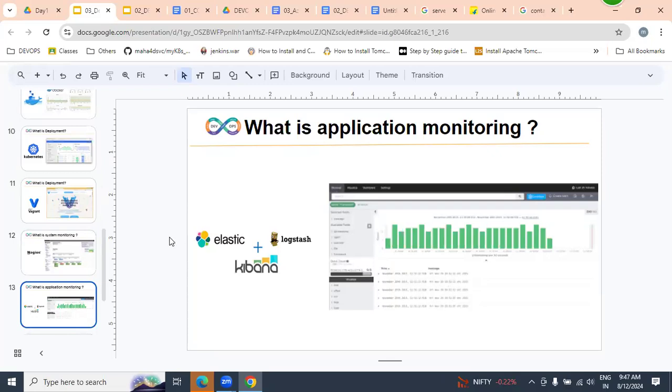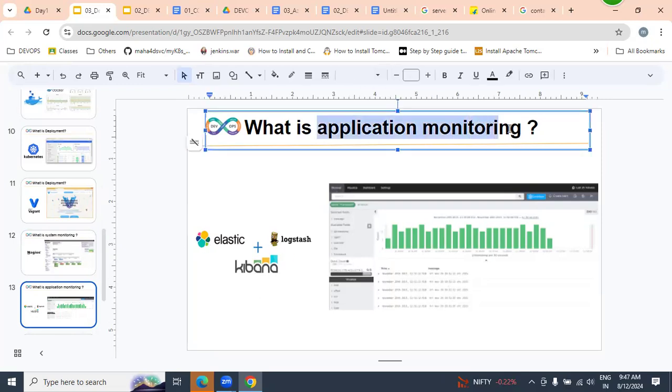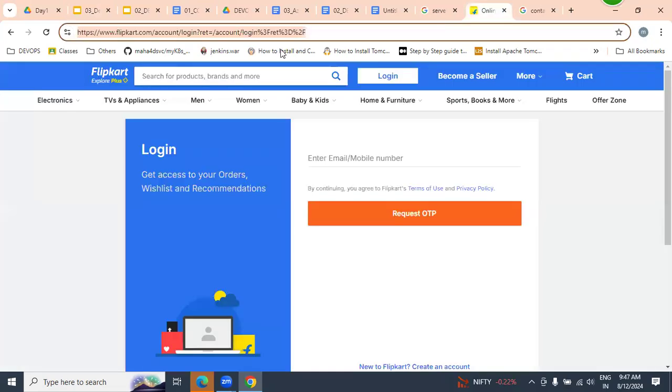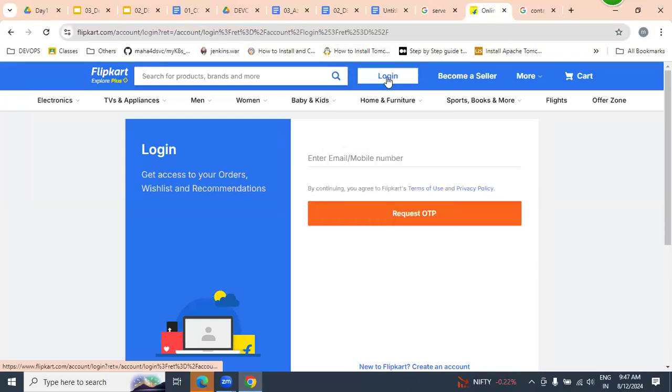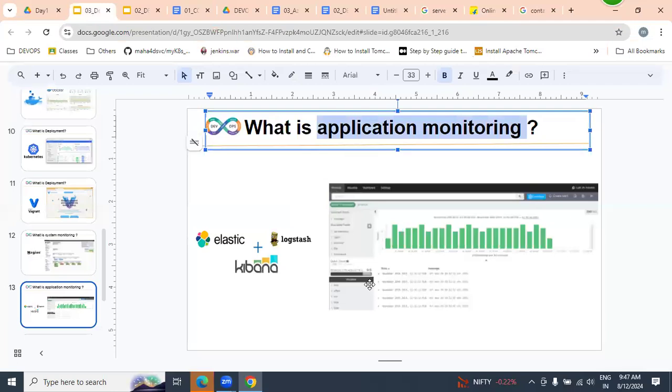And one more monitoring tool is not one single tool, it is multiple tools: Elk, Logstash, and Kibana. With the help of these three tools, we can do application monitoring. Sir, what is it used for? While you're using an application like Flipkart, while you're using login and registration, how exactly is it performing? For each and every action, logs are generated internally. Those logs will be picked up and monitored, and it will give statistics and reports like this. And we can come to know the next action, and we can make business plans.